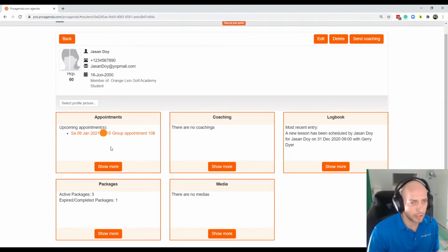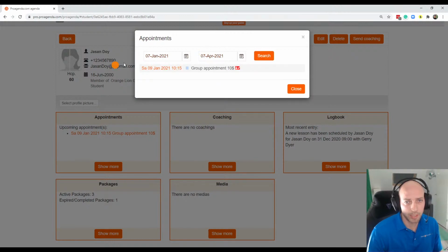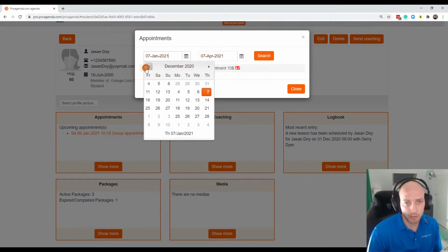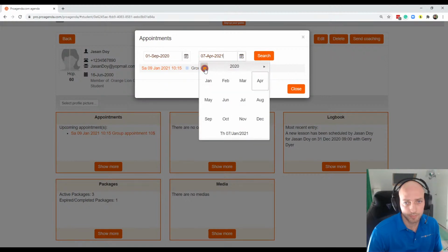So as you can see here, straight away in the first one, we have the appointments for the client. You can see the upcoming appointments, the ones in the most recent future. And if we click show more, it opens up a pop-up again. And there you can load a period of time. For now, we have it for 3 months, and you can see what the appointments are. So if for this client you want to search in the past, you just change the date to the period you want to search.